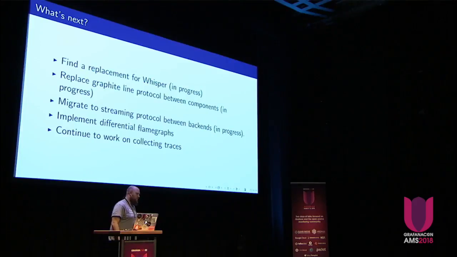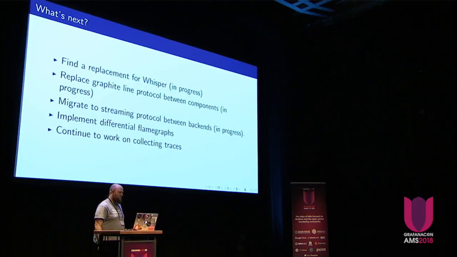We want to make the flame graphs more or less production ready for other use cases, for example, not switching between two timestamps, but having something like differential flame graphs. But I'm not a JavaScript programmer, unfortunately, and don't really have time to implement this. At some point we also wanted to start collecting stack traces from the Graphite stack in production, to get insights about what's happening under the hood when we face problems. But that's still in progress.